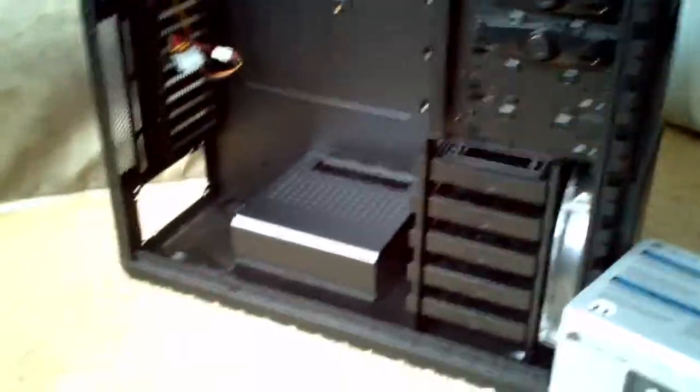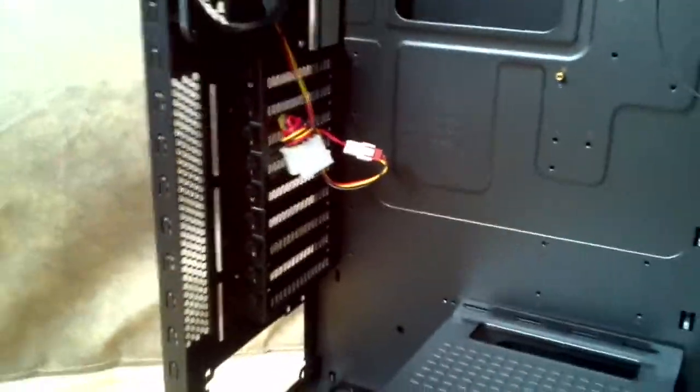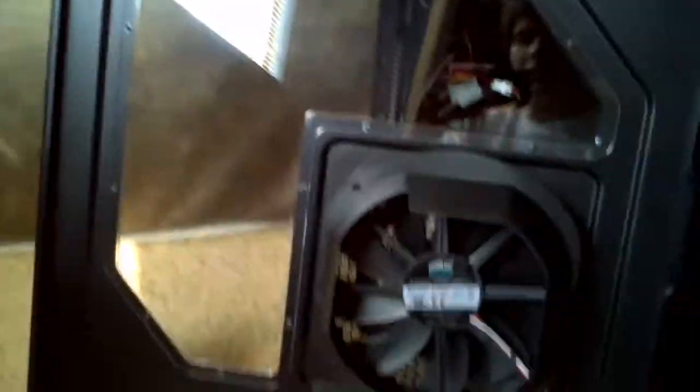And then I got this big old case, the Cooler Master HAF X. It's like solid steel almost. Probably not, I don't even know. But anyways, it's really cool. It has all these easy non-tool covers. I took out this little ventilation system for the graphics cards, and it even comes with this little arm band thingy that's supposed to hold the cards. And it has a couple fans, front and back, an LED fan right there, and this is the side window with another fan.